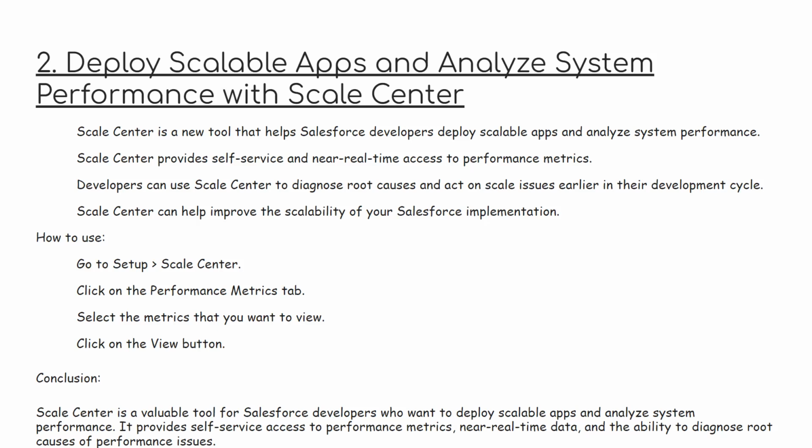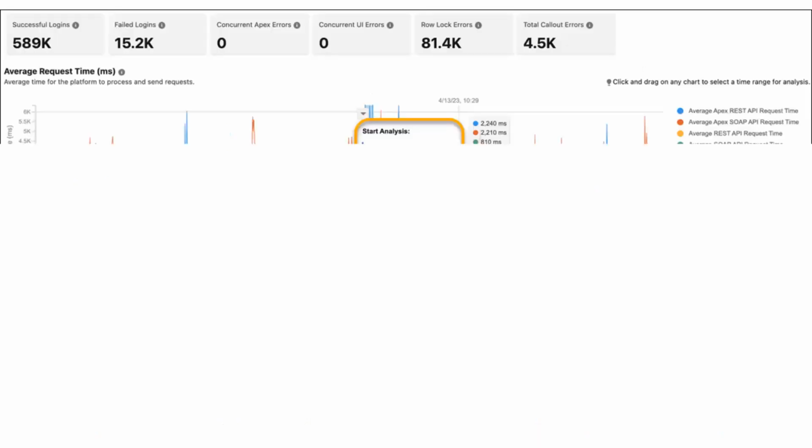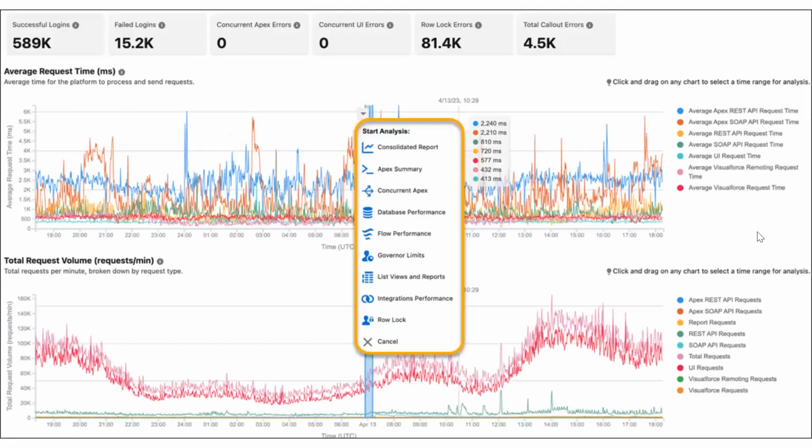You can check all your root cause performance issues right here itself. This is a very crucial tool for developers in Salesforce. This is the image. Here it is showing the average Visualforce. We can see the average, and where it is showing Apex, SOAP, report, REST API, and this is where they can see the scale.